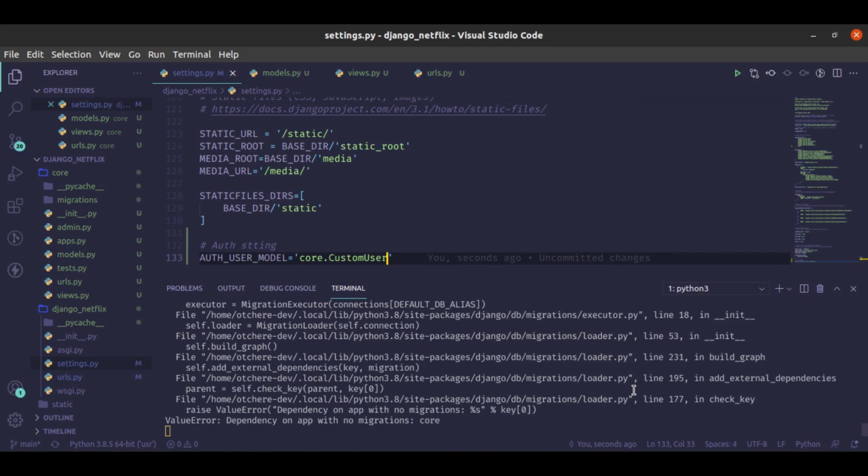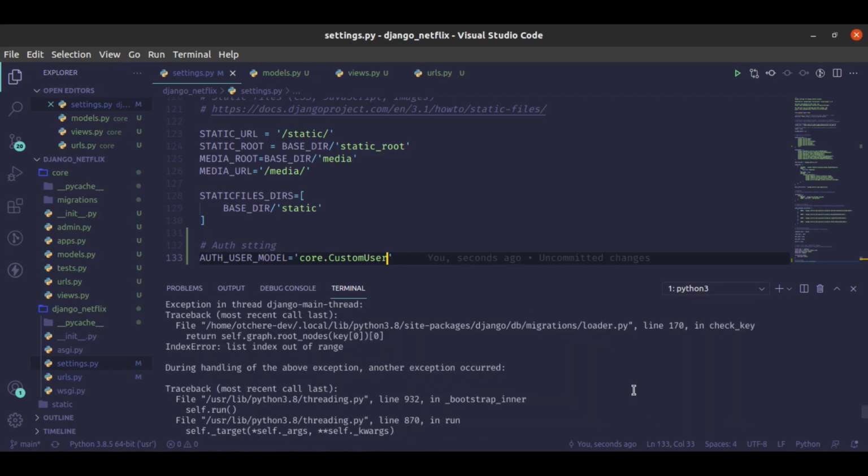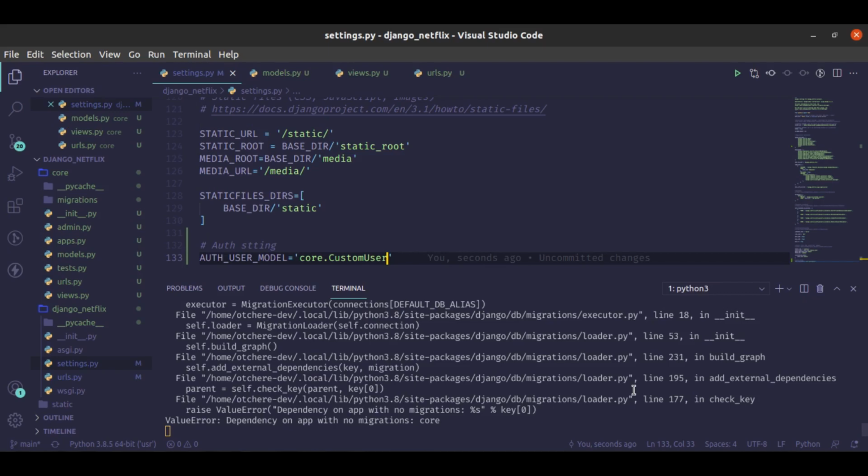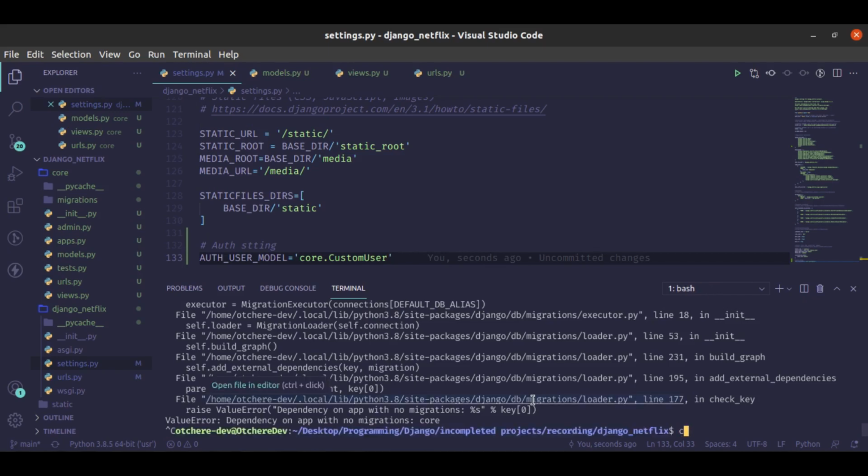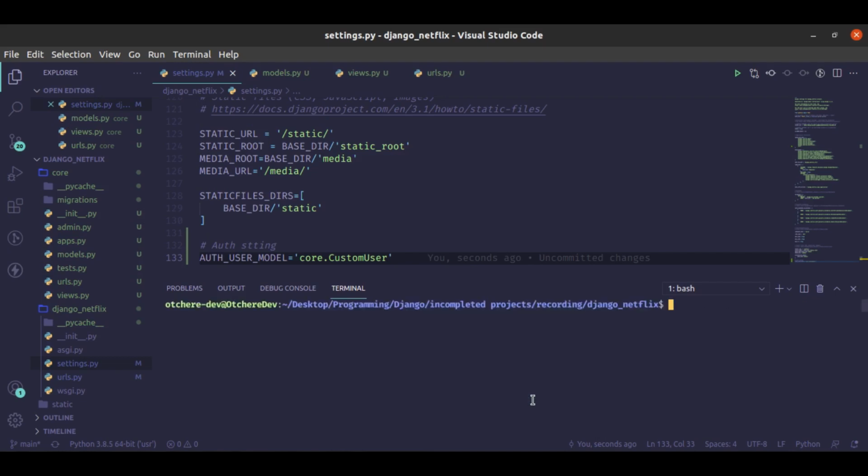What is this? Okay, so I think I know where the error is coming from. Let me clear the terminal first, and first let me make some migrations. Python manage.py makemigrations.